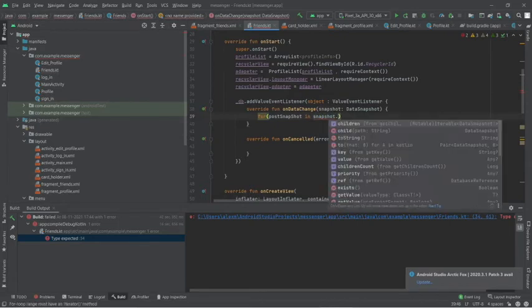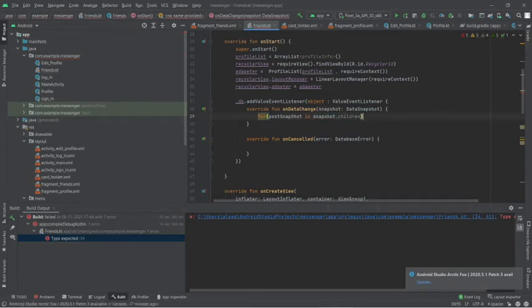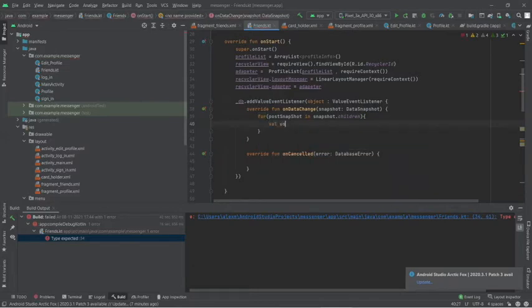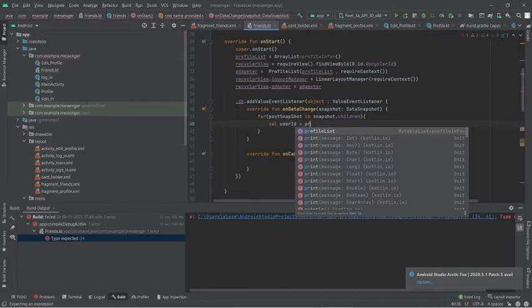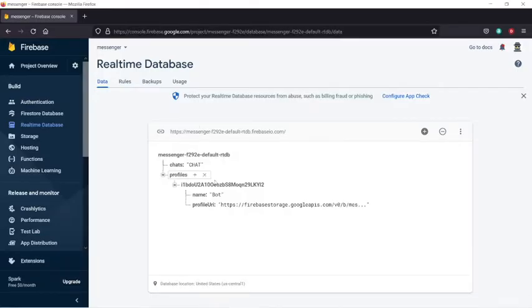Snapshot dot children. Let's have user ID, post. So if you see this one, this is the user UID.